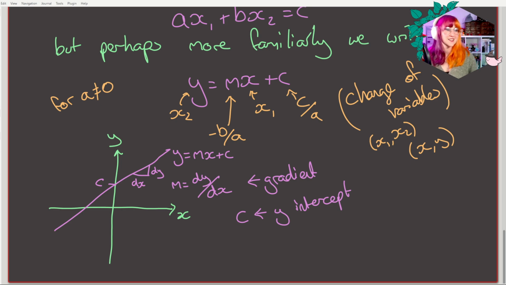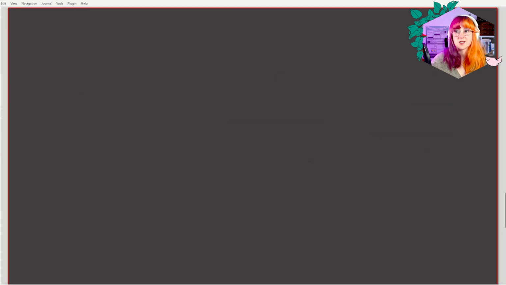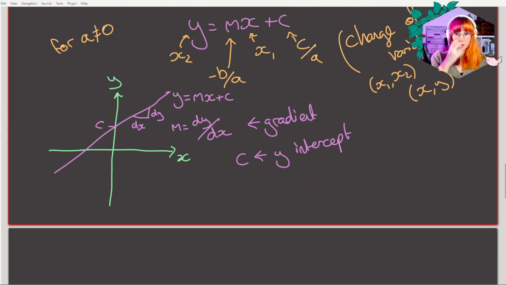c equals 0 is the interesting case. All the other ones are just translates. This is not wrong. But for generalization, we're not solving homogeneous equations yet. So that's the equation of a straight line, and hopefully that's something that is quite familiar. And you might be like, again, why am I doing this?